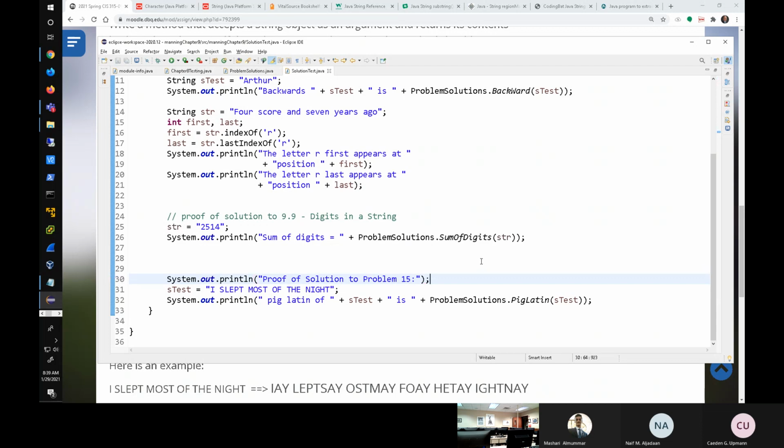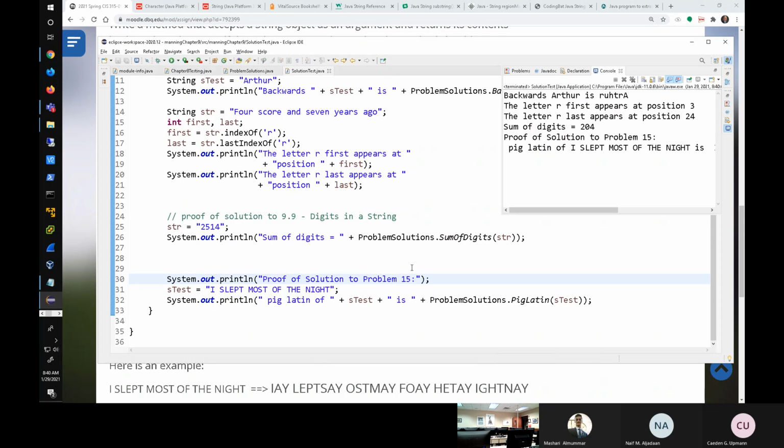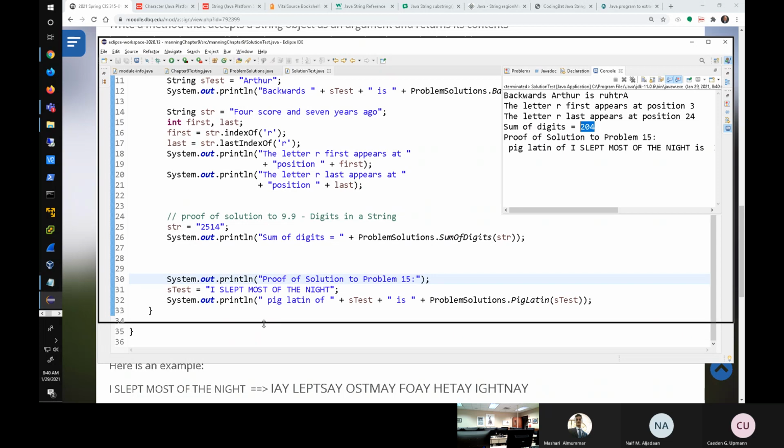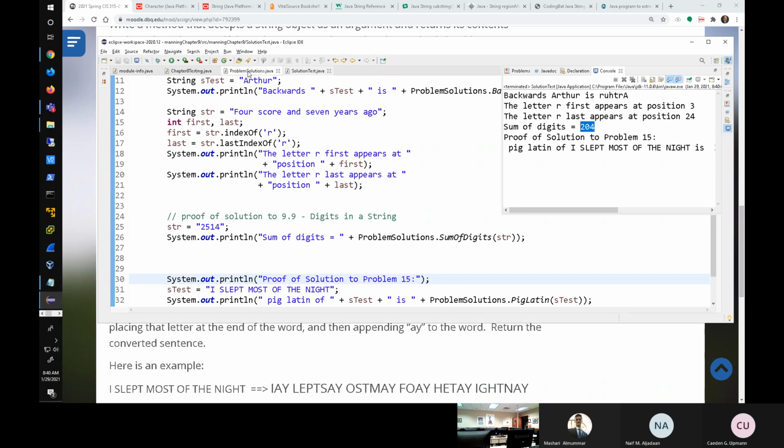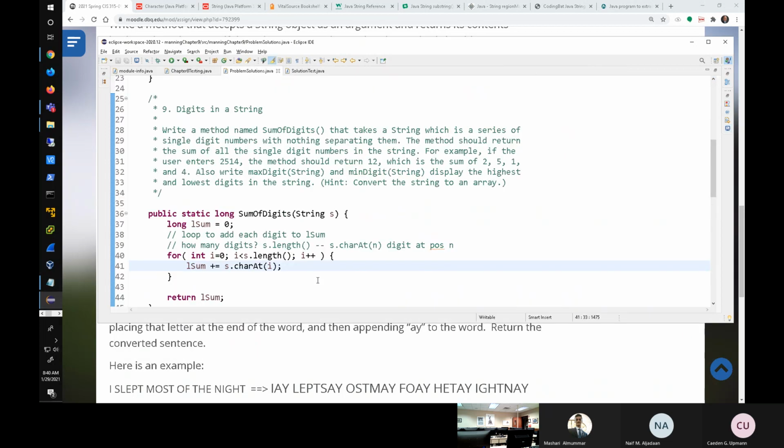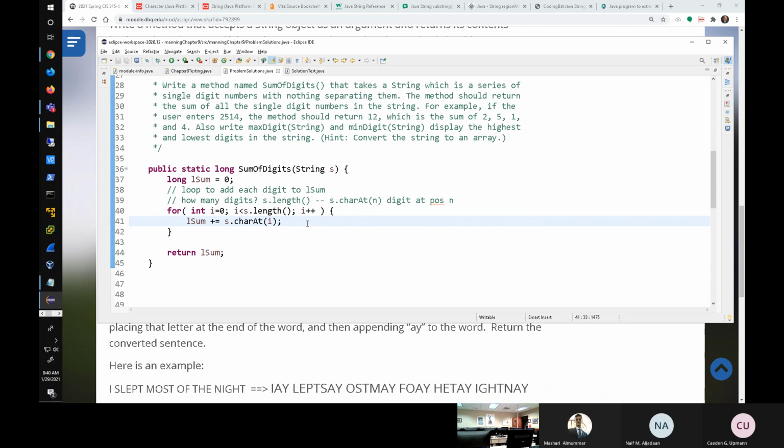Let's save. Now let's see. Do I get 7, 8, 13 as my answer here? Let's find out. Let's open my Explorer. I can run it, or I just click the run button. And sum of digits is 204. Does that look like the right answer? Nope, wrong answer. So there's a problem with that sum of digits solution. Although it isn't giving me an error at this line, this is giving me the bad answer.